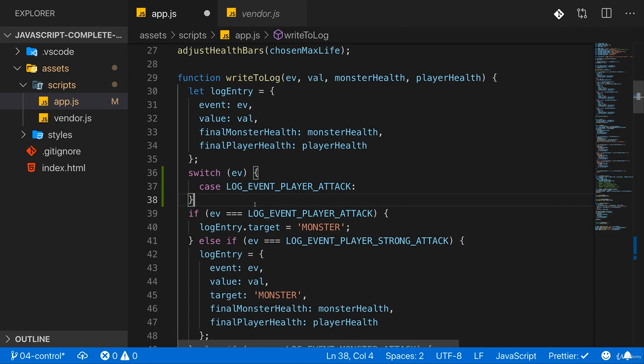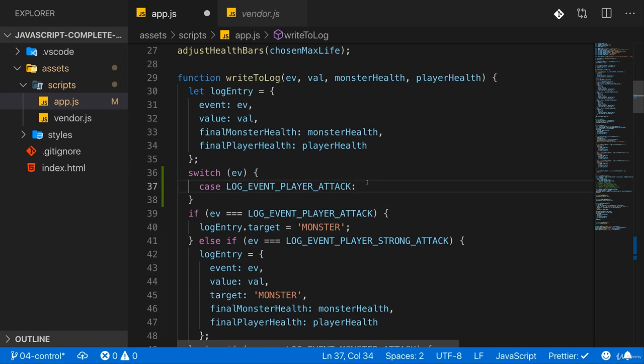If you have other conditions that include more complex conditions, greater than and so on, or combined conditions, I would always go for an if statement. If you have an if statement like this though, where you always have only one condition and you check for equality, then a switch case statement might be an idea.